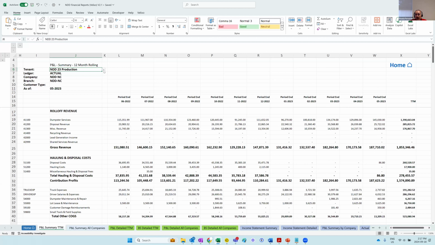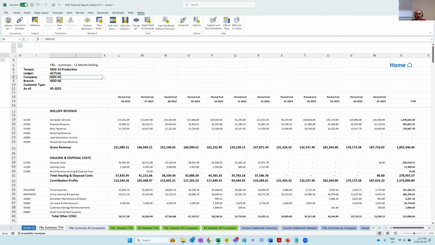I'd like to mention that everything that we see today works in a live manner. For example, this drop-down menu is showing us a list of companies. This is one of the filters that this report has. We're looking at 4 companies on the list, because they currently have 4 companies in their Acumatica instance. If they ever decide to add a couple of new companies, they just need to open this file, go to the Velixo ribbon, and press the refresh button, and in just a few seconds, they'll see the new company showing up on the report. Also, if they select the company, they'll see the values being generated in just a matter of seconds for the new company that they just added to their instance.